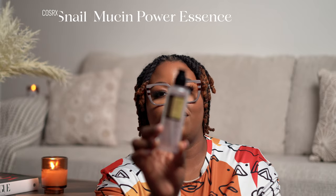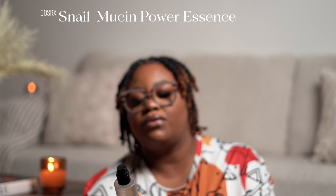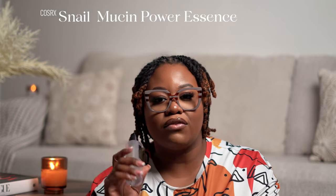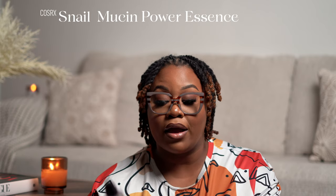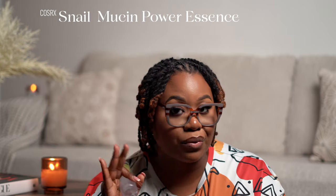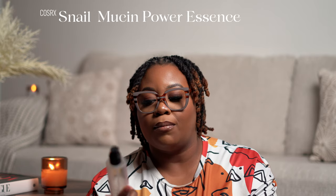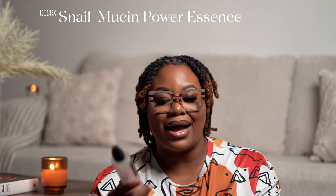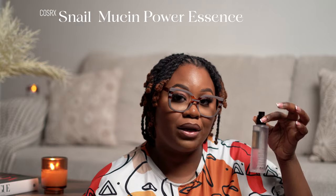The next thing I really like is the COSRX Advanced Snail 96 Mucin Power Essence. It looks beautiful on the skin and is very hydrating. Another Korean beauty product — Korean beauty has been doing its thing and I really love this. I just tried a new Korean beauty product I can't wait to share. I've gone through four bottles of this already. I got another bottle for Christmas and can't wait to incorporate it more in my skincare routine.